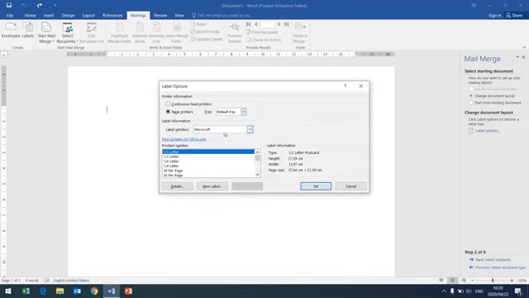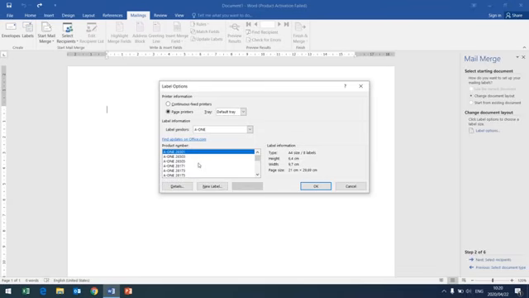If they tell you 21 labels, I prefer you to use A4, the label vendor here. You can choose different vendors depending on the make of your label. You'll have to read your label, the paper that you use to print the labels, and then match the vendor that is on the label. But under general, if they're just telling you how many labels you must have, I would prefer that you use A4. The first one tells you here 8 labels on this one.